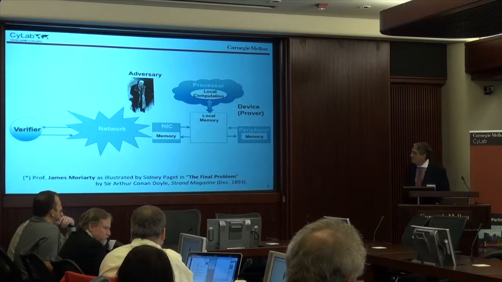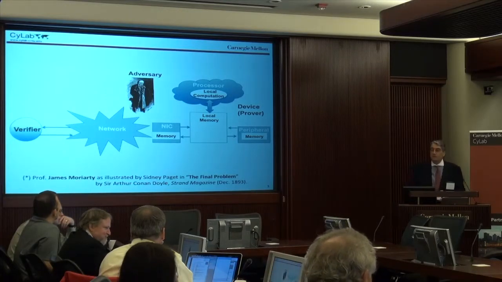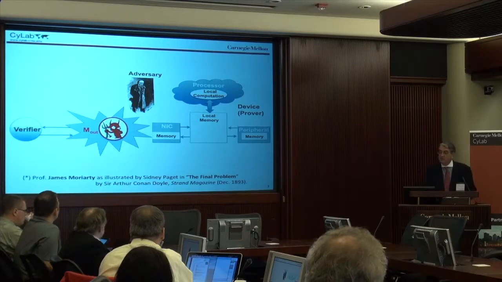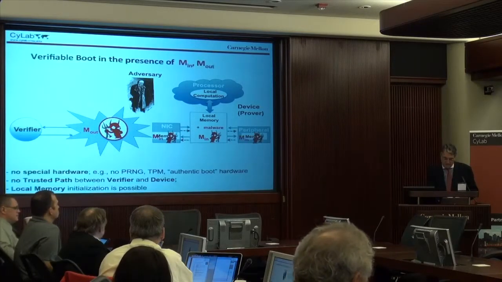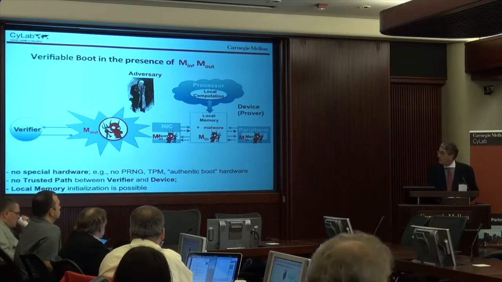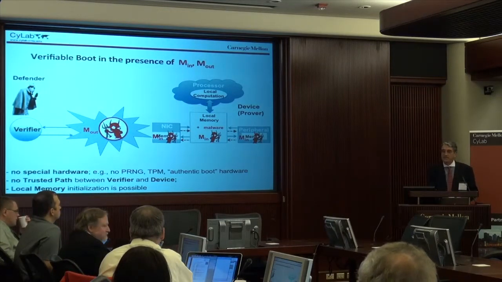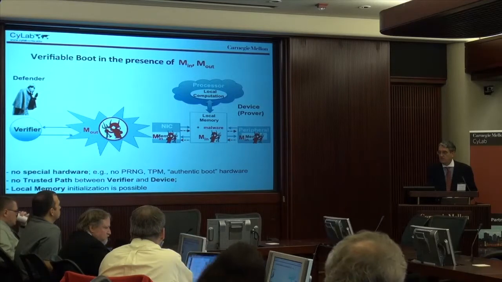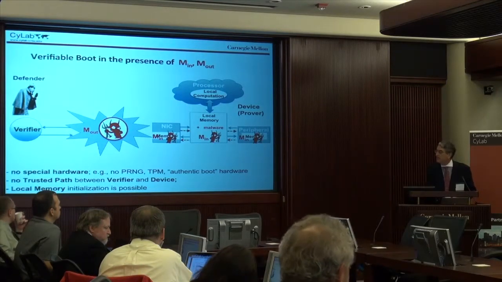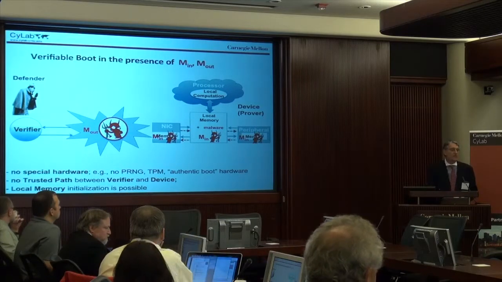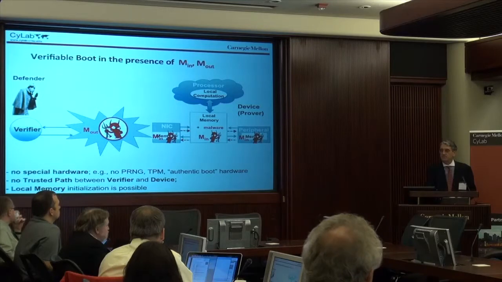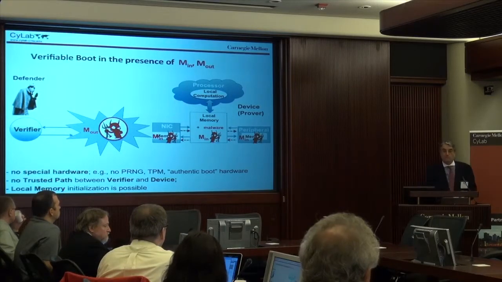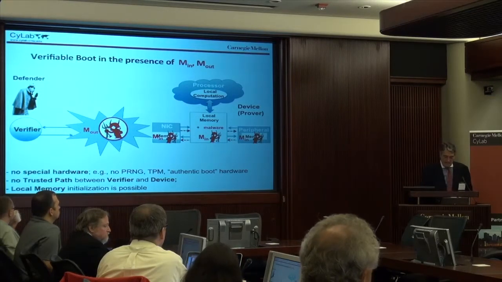Well, we have Professor Moriarty to deal with, who is probably the most potent adversary ever known, at least to fiction. And Moriarty controls your network, controls your device, controls your peripherals and network interface card. At that point, Holmes tries to verify that the system is in a secure state. And of course, this is nearly impossible. You can only do it probabilistically. So we try to simplify the problem to say, look, Moriarty doesn't control your network because the verifier is local, is close to the system. The verifier is actually a system that you plug in the system to be verified, right? So Moriarty cannot come in the middle between the verifier and the system being verified.